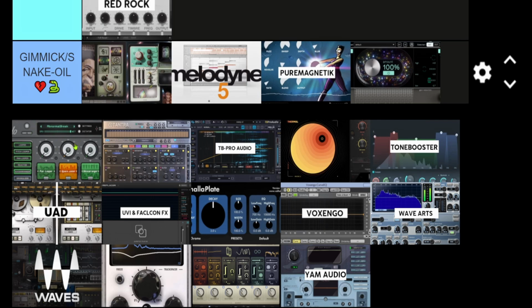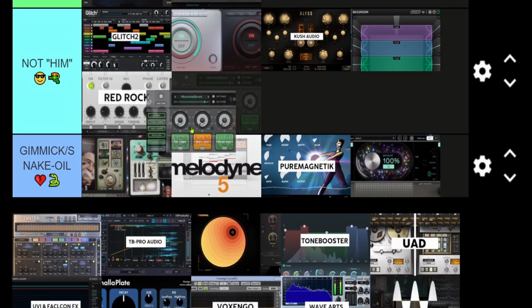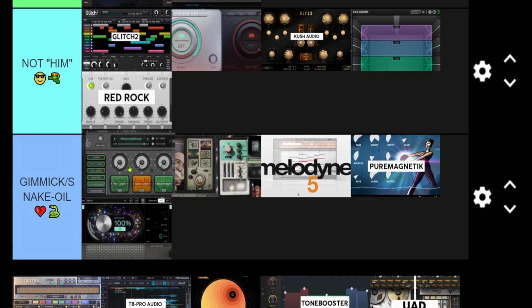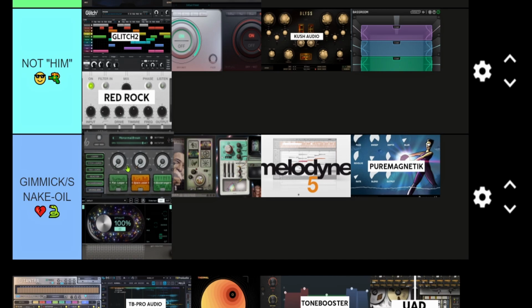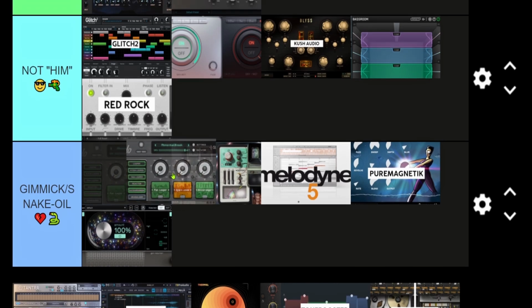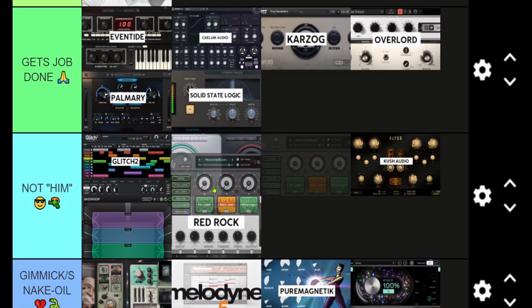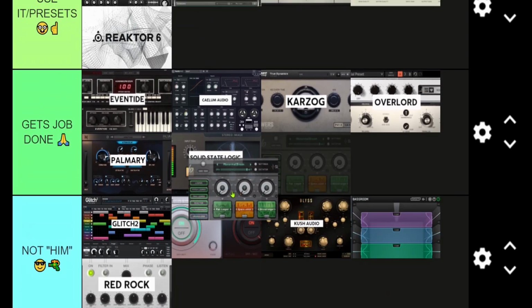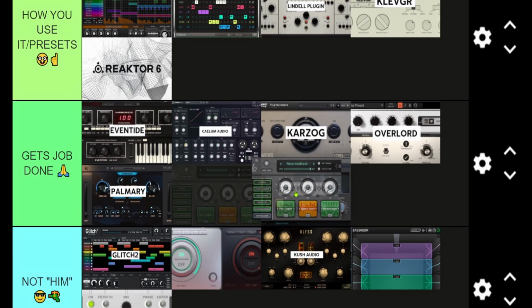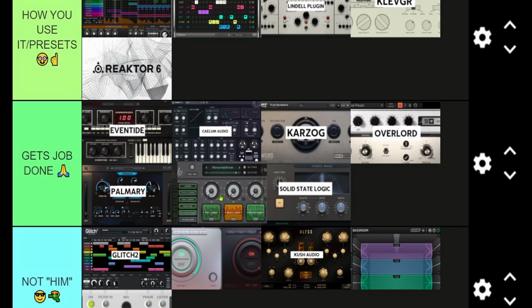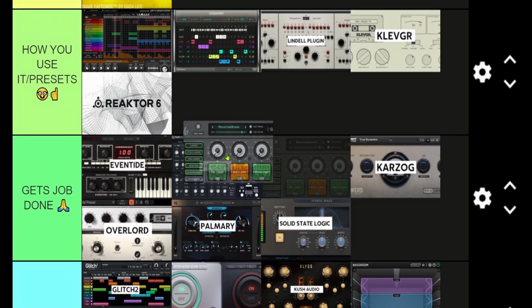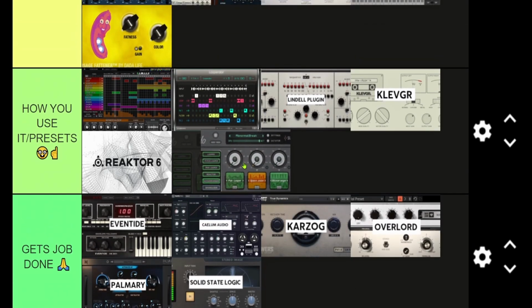I forget the name. DEPE&Dv. I would put these in gimmick because a lot of the plugins are gimmicks, but they allow you to do a lot. I'm not gonna put it in gets the job done, because gets the job done is not changing anything. But DEPEs definitely changed the way effects work.